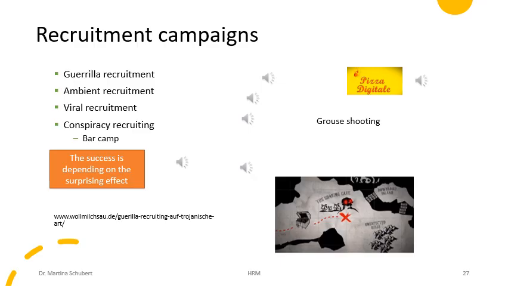A very normal form nowadays is the bar camp. This bar camp is an open meeting with workshops. At the beginning, the content and the process of a bar camp is not fixed. The participants can develop it themselves and design the agenda on their own. Each participant is asked to organize a session, and he or she can decide which topic will be of interest to the other participants. Bar camps are mainly done to exchange content and to have a discussion, which could also create a relationship with the potential employer.